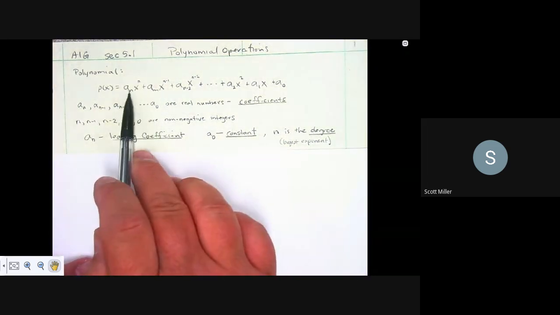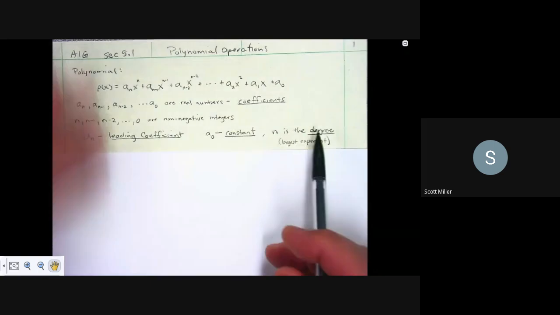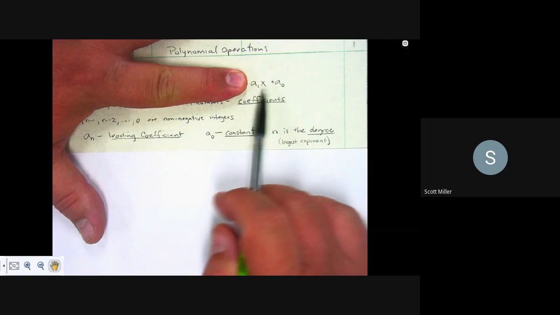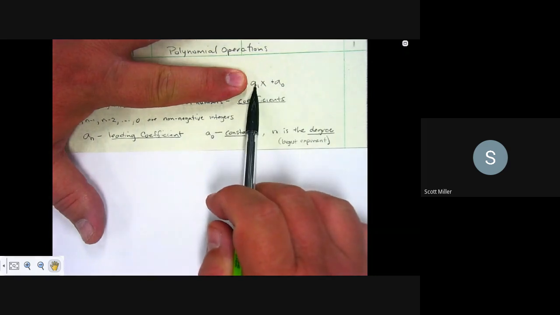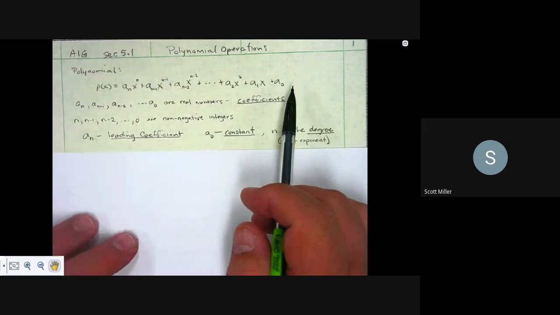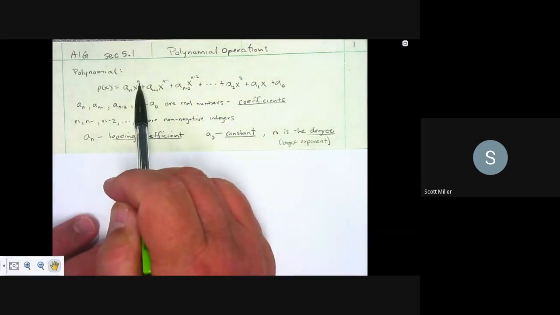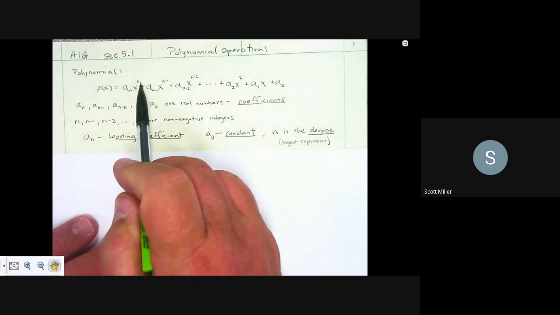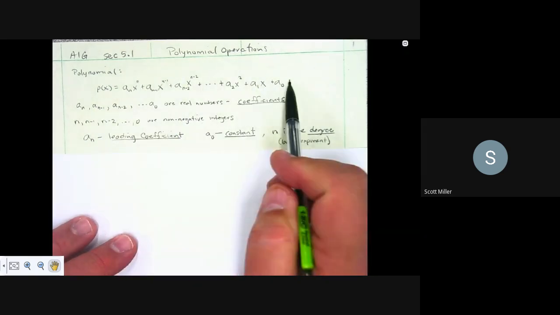Polynomials are of this type right here. And just so you get an idea, these two terms at the back end of the polynomial are your linear, your line. This is your mx plus b kind of a thing. But polynomials can go up to as high of an exponent as you want. So generically, we talk about the highest exponent here and all the way down to an exponent of 0.